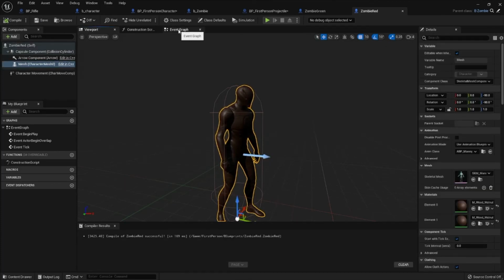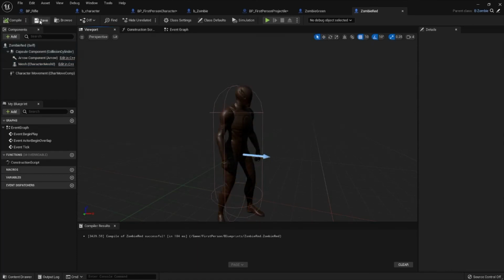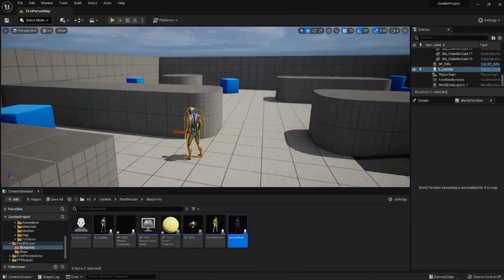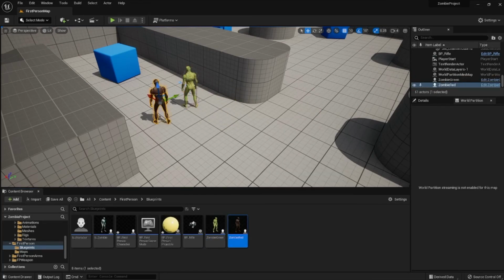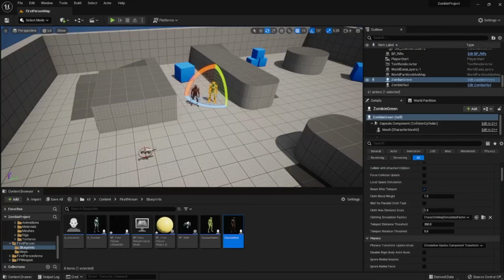Now, the great thing about these guys is that they're going to get everything that we give the main zombie. All the other zombies are going to get it. So, let's actually get rid of B zombie, and we can drag in these guys, and they are both zombies. Great. Now we've done a bit of inheritance, so every single zombie is going to come from that base zombie, and the zombies and our main character are going to come from our B_character. That's the first lesson, guys.